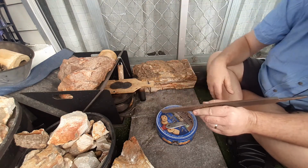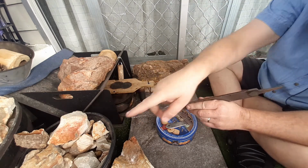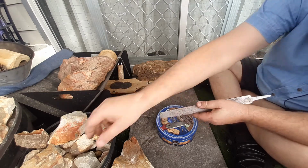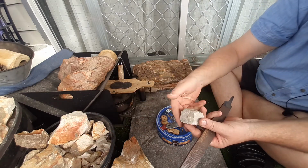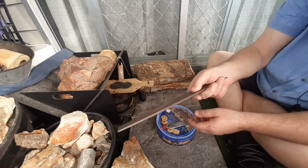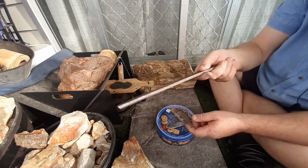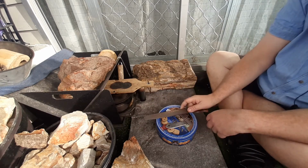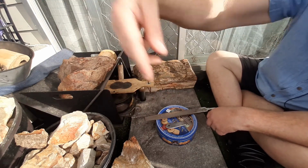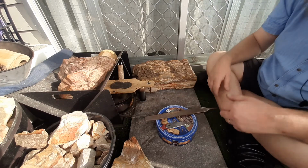All you'll do is chip your stones out, and they won't last as long, because that's what I've done with all those stones at the moment. And you see, they don't spark as well. The sharper the edge on the stone, the better the sparks are. It's as simple as that. I have to go through and break all those stones up again to get them sharp again, because they're not sparking as well as I need them to be. So those rocks will get converted over, and I'll get new ones in here, and they'll all be sharp again, and I'll be right again.